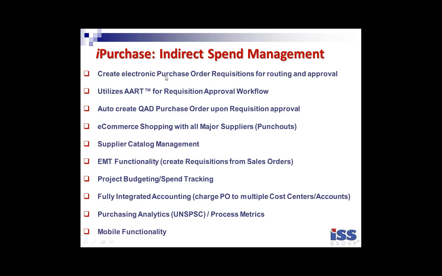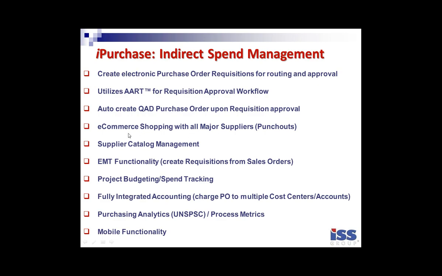So what is iPurchase? iPurchase is what we call an indirect spend management solution. This is fancy for saying PO requisition management. Okay? It's for creating electronic purchase order requisitions for routing and approval. It uses the ART technology for workflow. At the end of the approval process, a QAD purchase order is created.